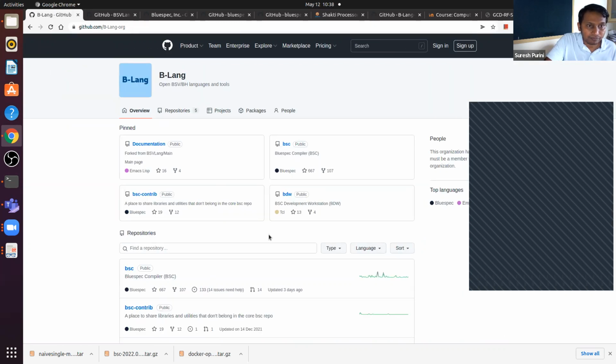This documentation is very important because usually, unlike for other things, in Bluespec you don't find much on forums. Most of the things that you have to look for if you get any doubt are in this documentation and any examples they have provided.